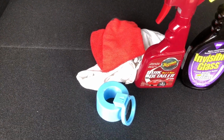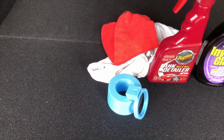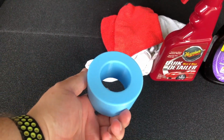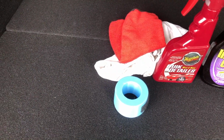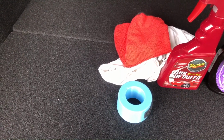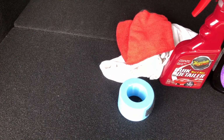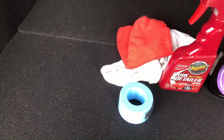And then for the hotels or level 2 charging with J1772s, I have a lock to put on the Tesla adapter. Then also I have a ring to hold the Tesla to J1772 adapter, and that'll be going along. I usually put my adapter in there and place it in the back of the car so I know where it's at all times. That way, if it's in there, I know I'm good to go. If it's an empty ring, I know I need to find my adapter before I leave.